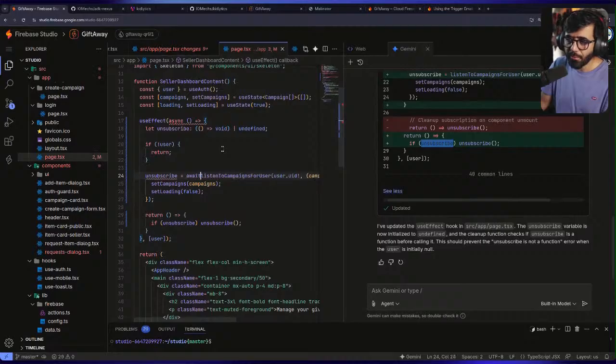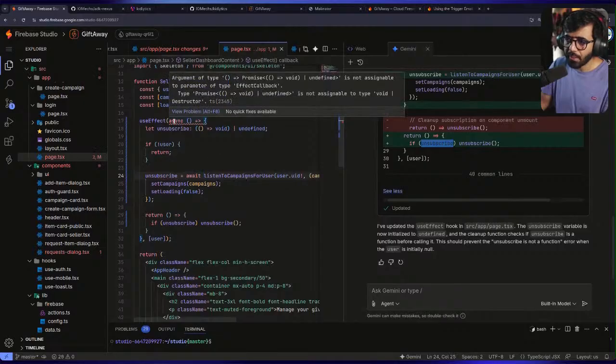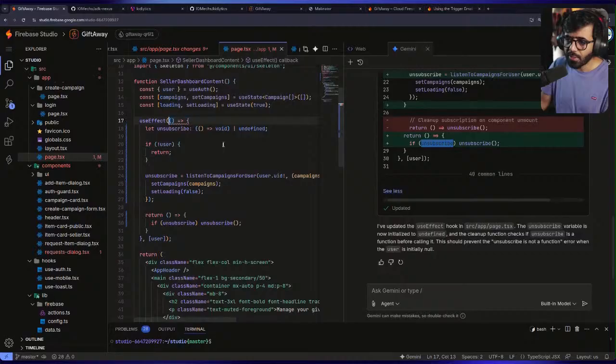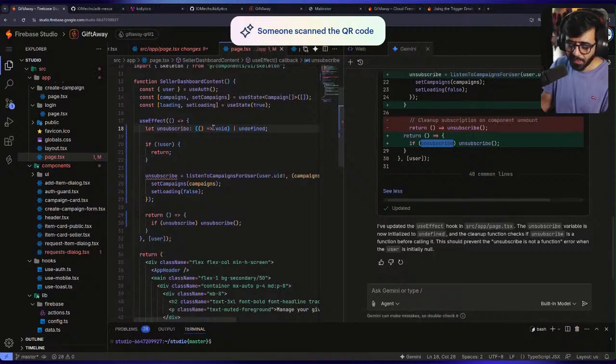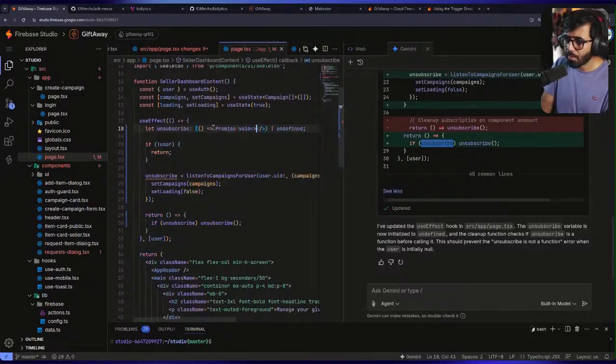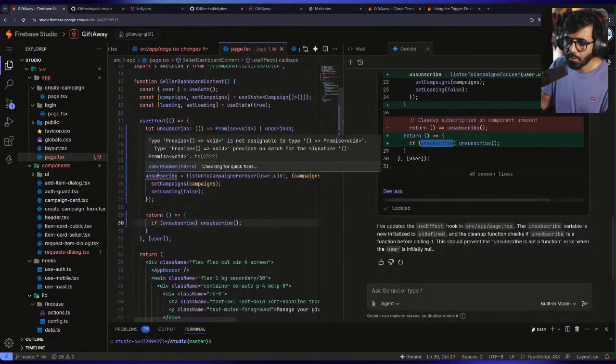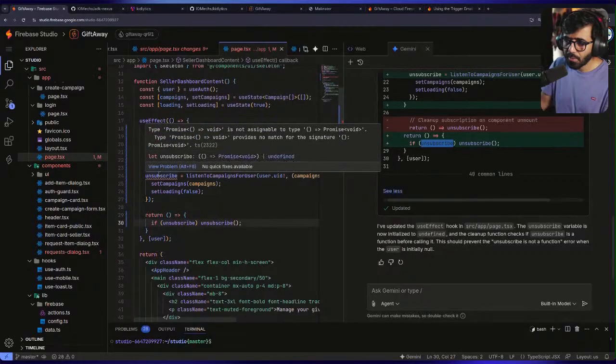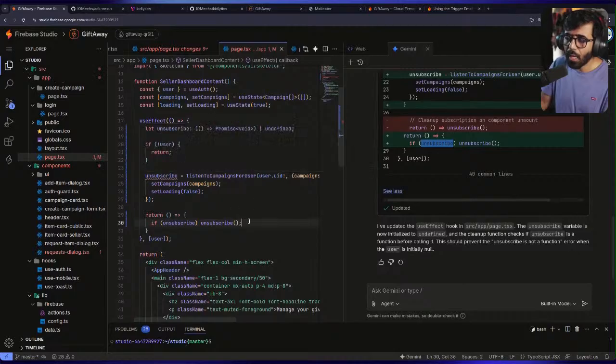We can't have use effect having. Okay, so let's change this. We're gonna have to say this is gonna be a promise of void. What happened to this? So we have unsubscribe, which should have a promise, or so here it says promise void. Okay, my bad.